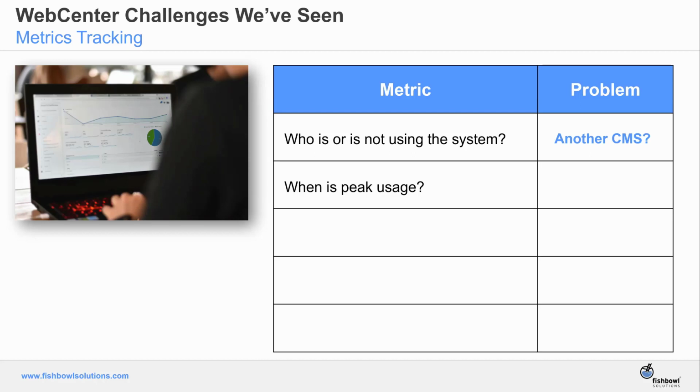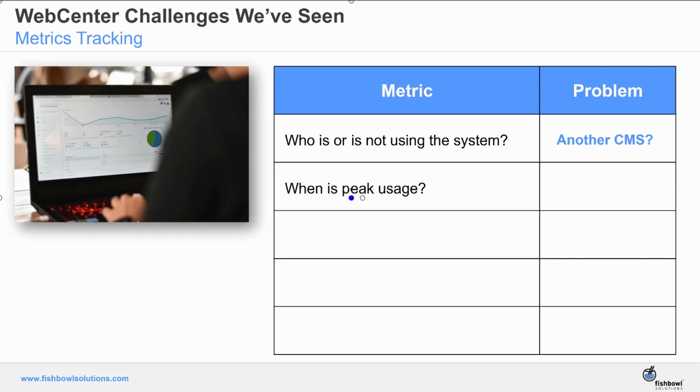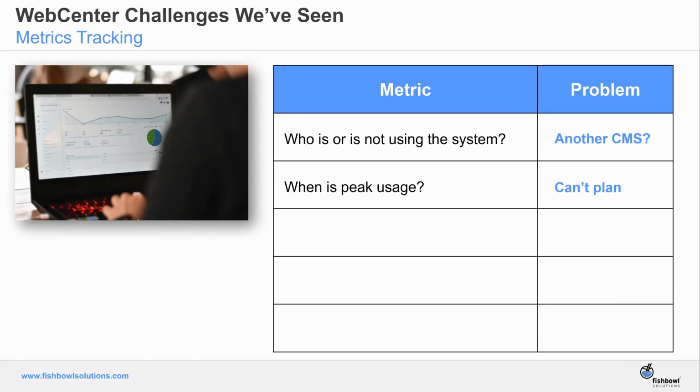Customers also ask and are curious as to when peak usage of Web Center occurs, not only daily, but over a period of time. Not knowing this can lead to questions about system performance, especially if you consider how much content needs to be reviewed across your enterprise in specific times of the year. Such content as benefits information, updates, or new policies and procedures. Knowing these peak usage times could help you better plan for these spikes.